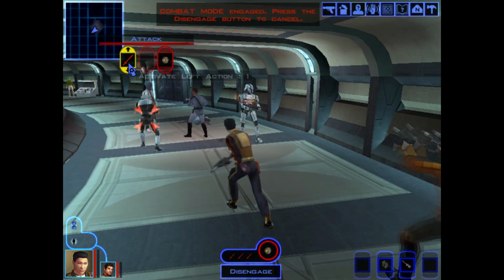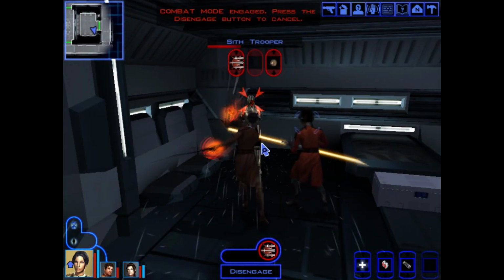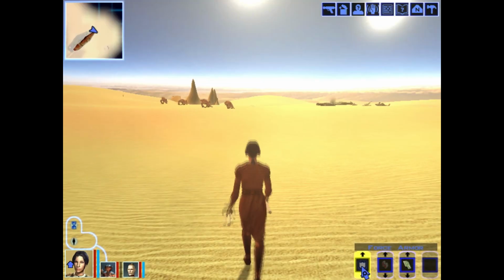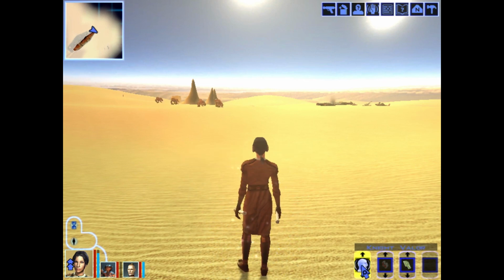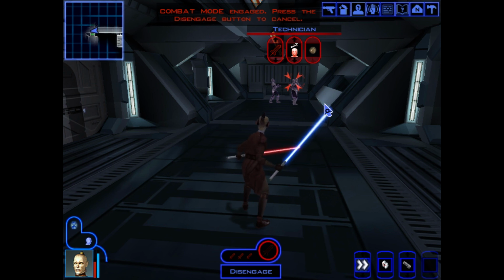You can activate a shield, lob grenades and lay down blaster fire, get up close with a variety of melee weapons, including of course lightsabers, buff yourself before a fight with stimulants and force powers, or use your force powers more directly and aggressively against your foes.